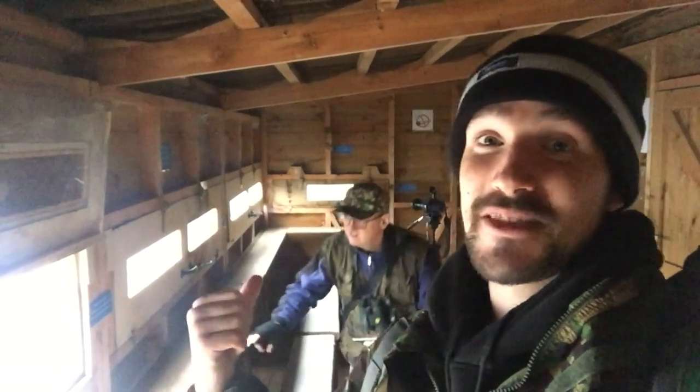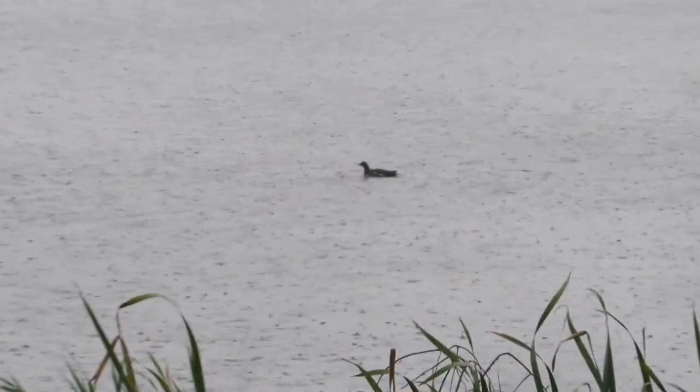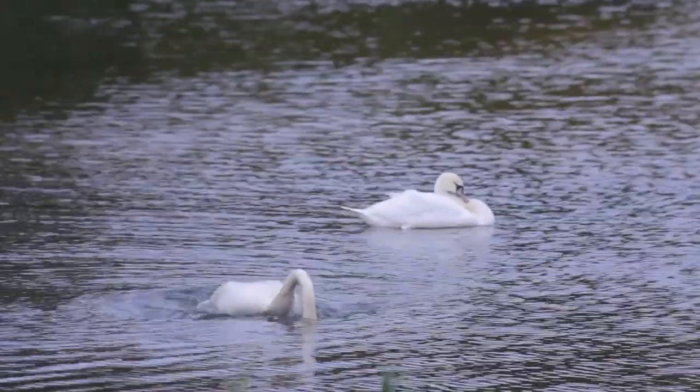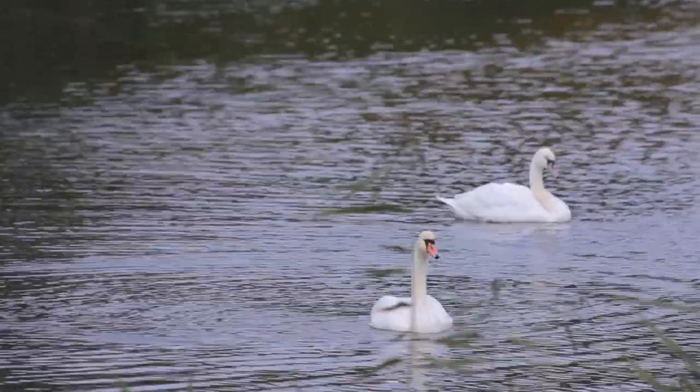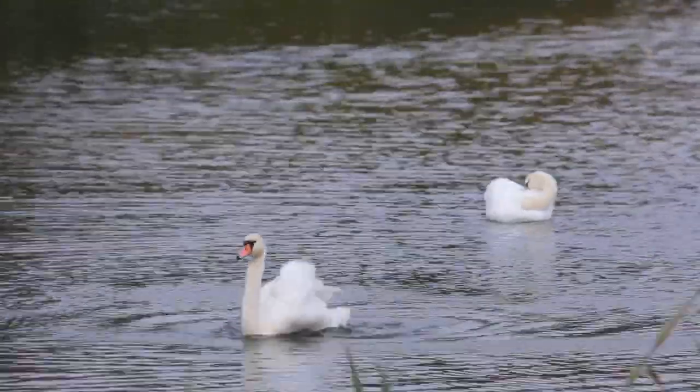We're in Bess's hide at the moment and, as you can probably hear, it's chucking it down outside, so Graham's going to have a look at a map and when it stops we're going to run for cover. Whilst the rain may have put a dampener on our movements, the same was certainly not true for this moorhen, which pushed on regardless across the water. Just when the rain had eased off, this pair of mute swans glided across, and the male, or cob, having done a bit of bathing, graced us with a lovely wing flap.